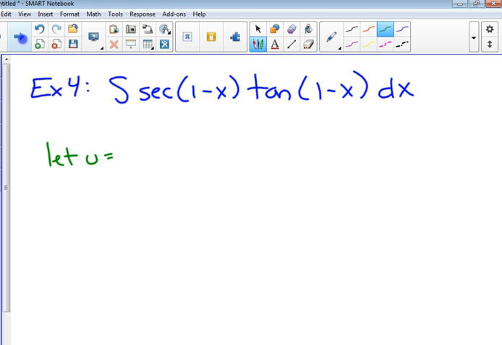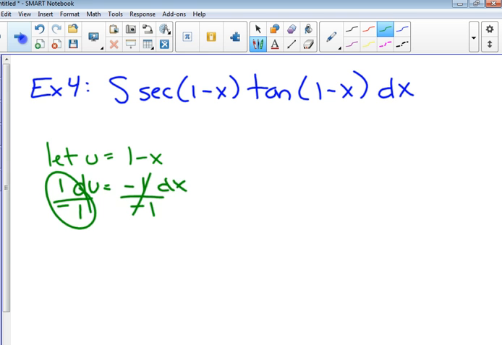Okay. So, what would you guys let U be? Negative 1. Yeah, good. So now same thing, you gotta make your correction. We don't have an extra negative sign, so make sure your correction is going to be negative 1. Now at first, this looks way more difficult than it is. It's not as bad as it looks.